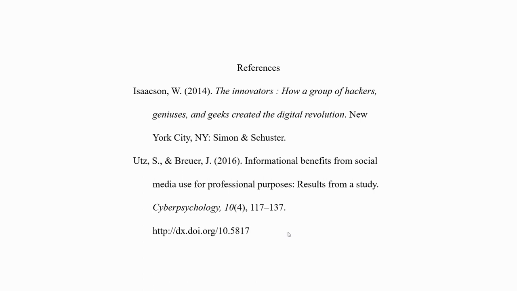So many times, like I said, throughout high school, you get very used to MLA format because your English teachers teach that. And then you get into college and you might be taking classes that want to use APA. So this will help you with a better understanding of what APA format is and how to use it.